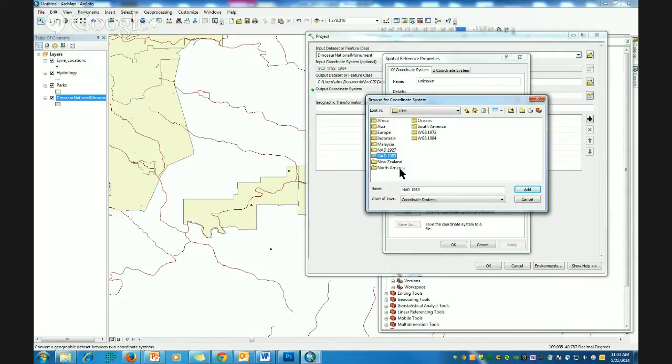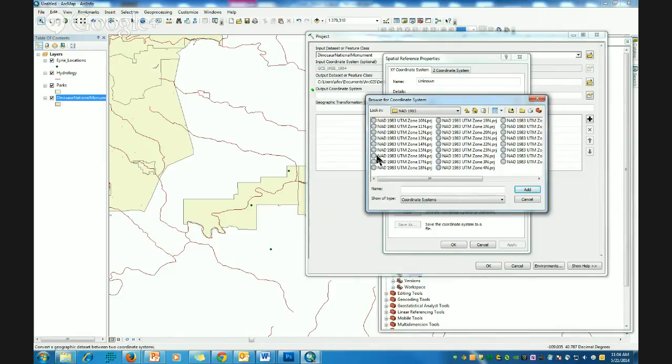Again, I'll go into more detail about datums later, but for now what I want you to remember is that a datum is a mathematical model that represents the size and the shape of the Earth. And because of plate tectonics and maybe mass wasting and erosion, the size and shape of the Earth has changed over time, and that's why you'll see NAD 27, 83, 84, and there are even 2010 and 2008 ones that exist now. But NAD 83 is by far the most common, so that's the one that we're going to go with.